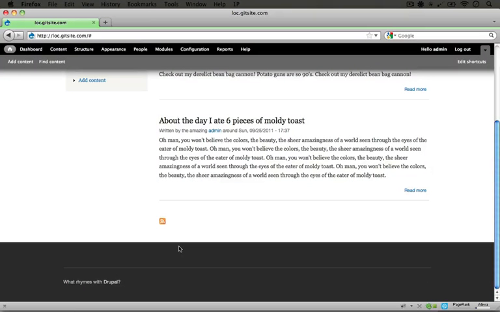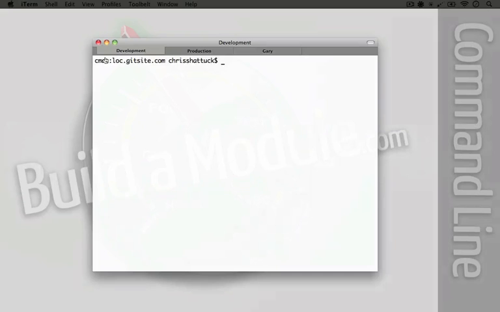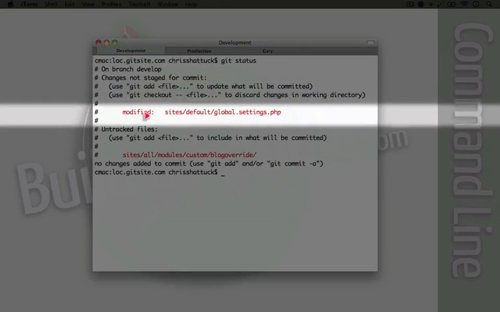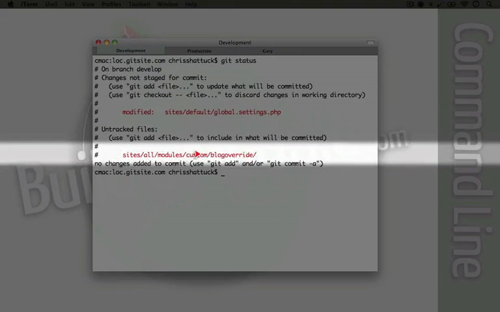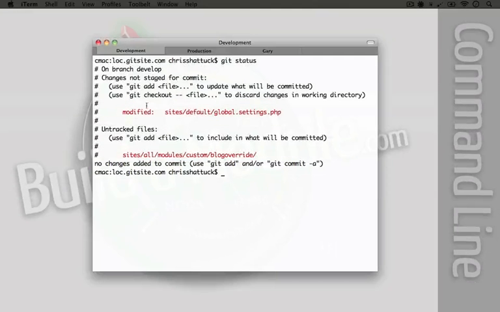Let's go ahead and complete this by pulling in the changes that we've made to our global settings.php file into version control. So I'm going to jump back to the command line, and I'm going to make sure I'm on the development server, and I'm going to do a quick git status. Okay, we have our modified file here, and again, we have our module that we haven't added to version control yet.